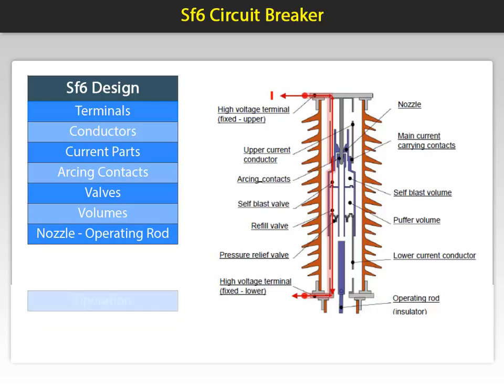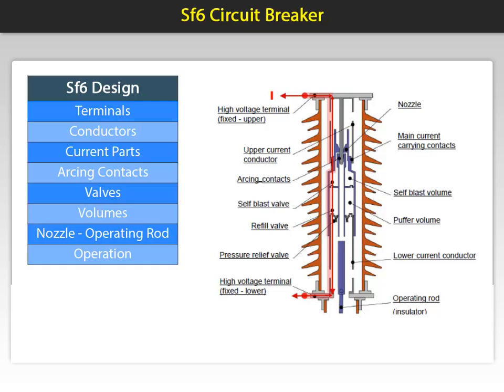During the interruption, a piston compresses the SF6 gas in a cylinder, all of which is enclosed in an epoxy tube vessel. After the main current carrying contacts part, the current transfers to the arcing contacts. Once the arcing contacts part, the SF6 gas in the compression chamber blasts the arc through the nozzle. The heat created by the arc breaks the SF6 molecules into fluorine and sulfur. Arc energy is absorbed and the arc is cooled.